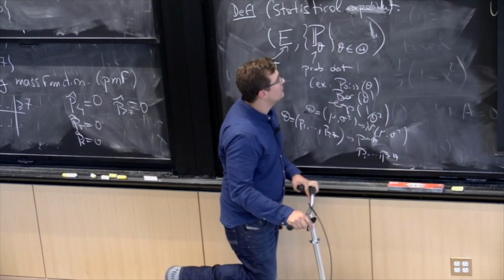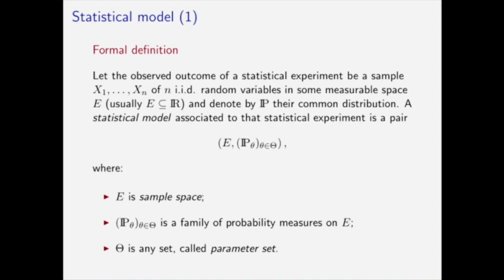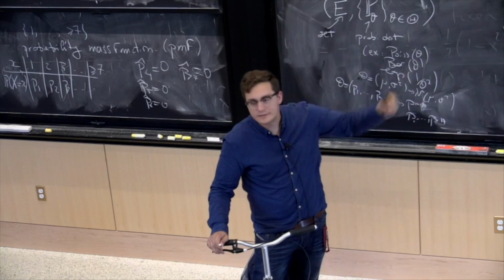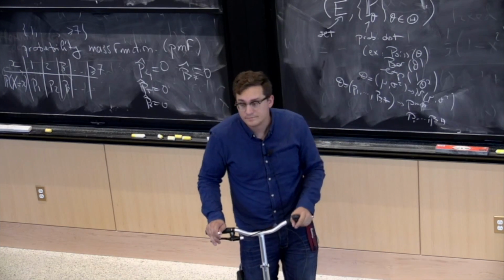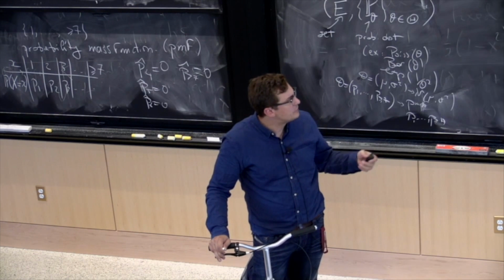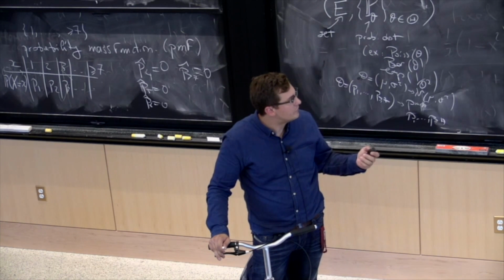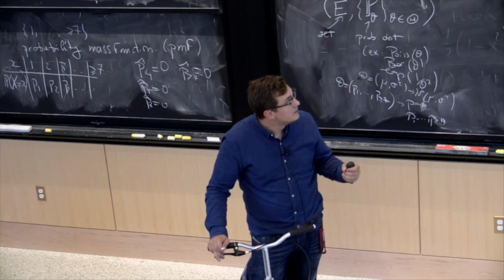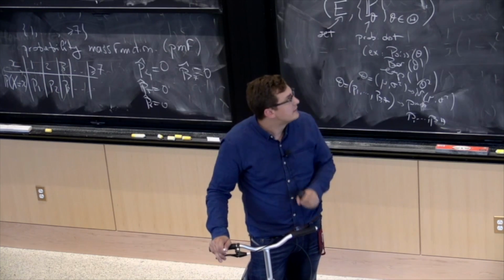Okay, so this is the definition. Is that clear for everyone? Is there a question about this definition, sorry? All right. So really, the key thing is the statistical model associated to a statistical experiment. Okay? So let's just see some examples. It's probably just better because, again, with formalism, it's never really clear. Actually, that's the next slide.